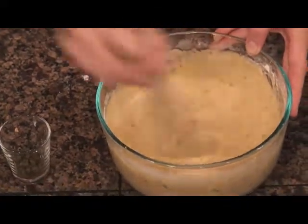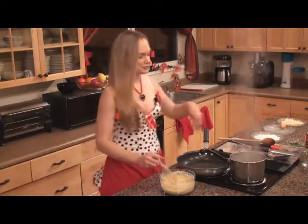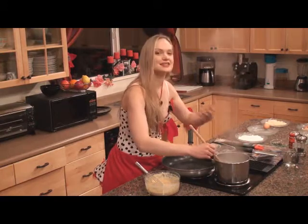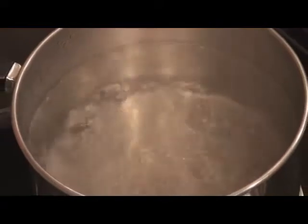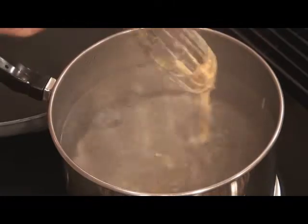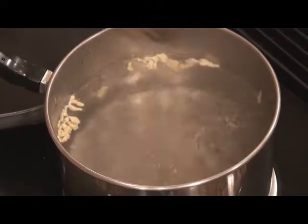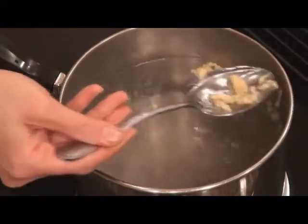Alrighty, and it looks like our water is just about ready. Once the water reaches a full boil, you can reduce the temperature to medium-high heat. Give it a little stir if you need to cool it down. What you're looking for is a nice low simmer. So test it out by just drizzling a couple drops off of your whisk. And what you're looking for is for the Spaetzle to sort of start rising up to the surface. Just like that. Go ahead and skim those off.